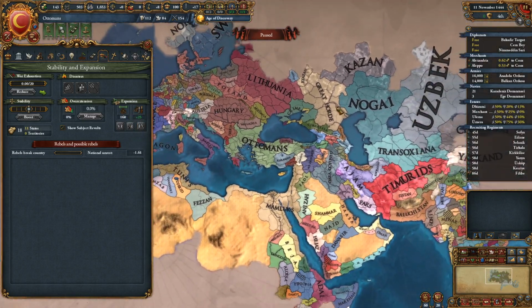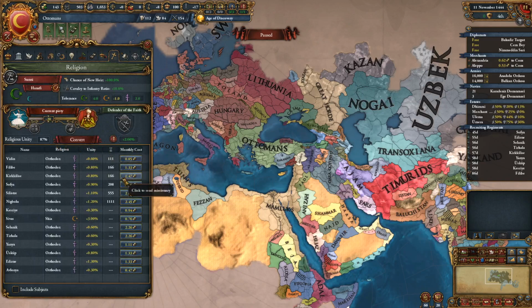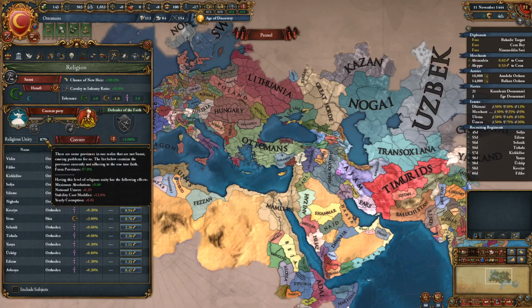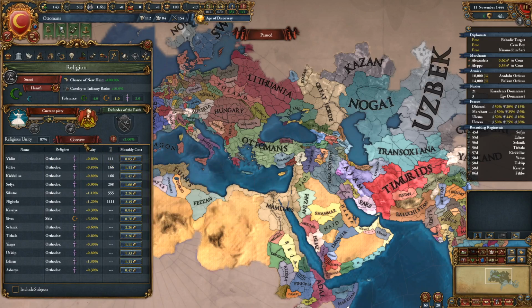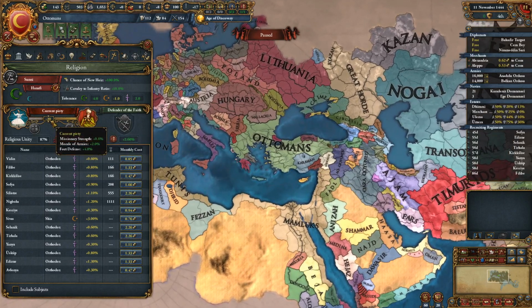I focus on trying to expand in Europe, in Western Europe and Eastern Europe, as well as into Africa and the Middle East. Religion's actually pretty important in this game, because if you have too low of religious unity, it causes people to riot, and that is not good. I will have to deal with rebels, and I hate dealing with rebels.